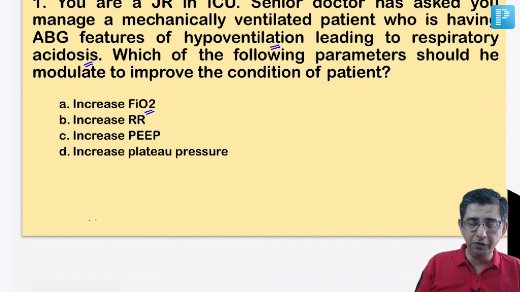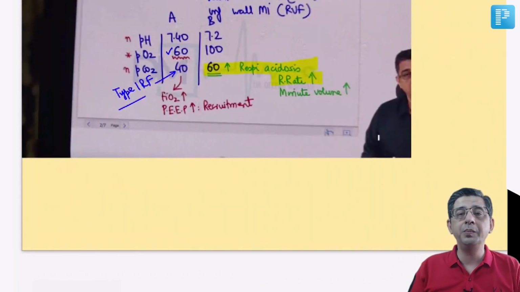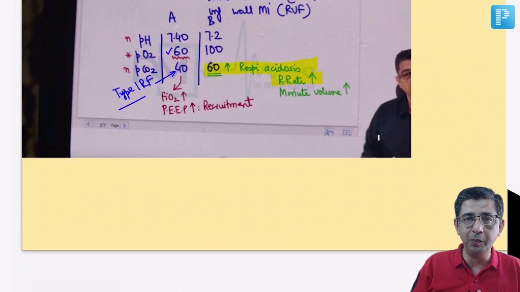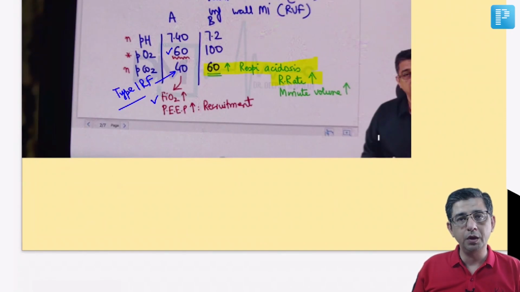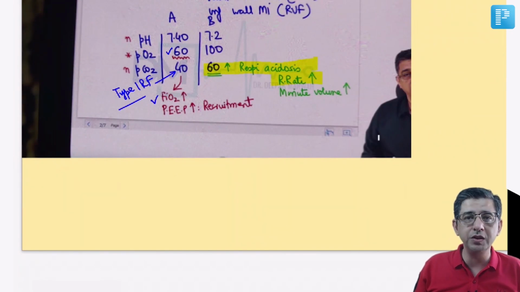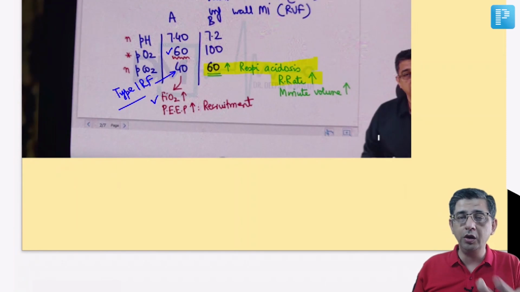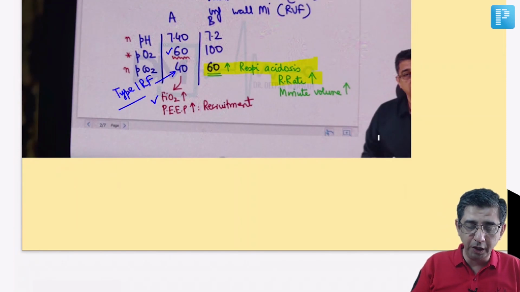So effectively, when you increase the FiO2 of the patient, you will be able to increase the partial pressure of oxygen in the body of the patient. And that is what I've highlighted. Once again, I'm going to go back to the snapshot. This is what I've highlighted. If a patient is having primary problem of hypoxia, the management of that would be increase of FiO2. It's very simple. Oxygen, O2, FiO2 is what you increase. If FiO2 is not going to be in the options, then you definitely can use PEEP as well.